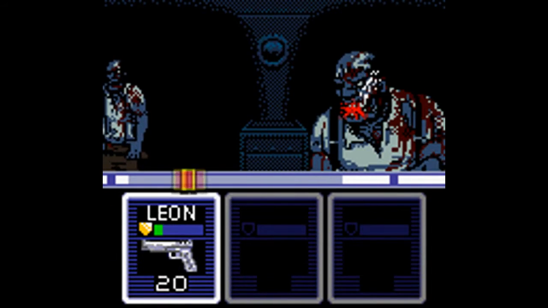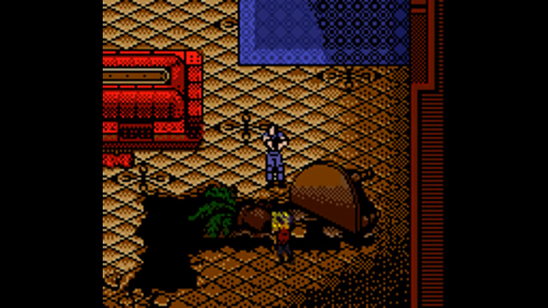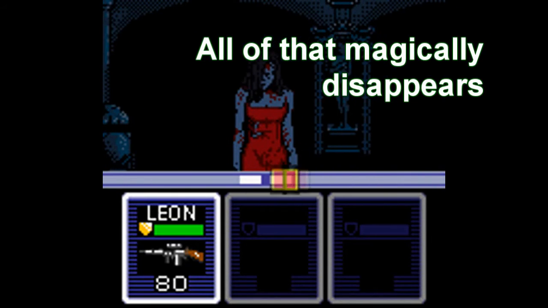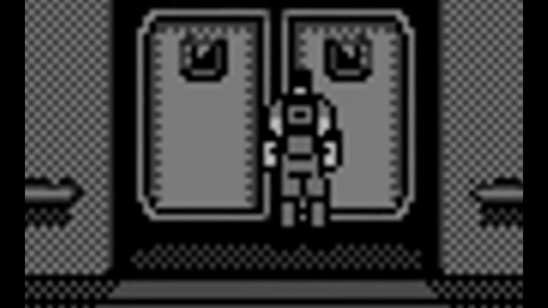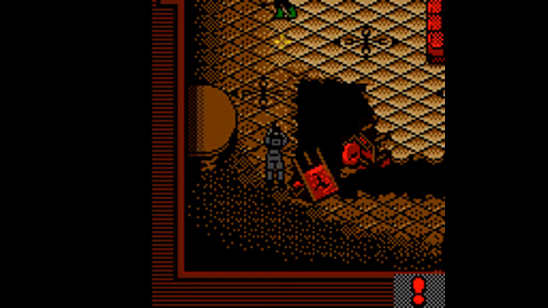And not only that, any zombies that are on screen, regardless of where they are, like on the other side or behind an object or whatever, they will enter into the same combat with you too! Cheap! But that's not the end of it. There is one thing that completely kills the game, and you know what kills the game? Aside from the zombies, you know what kills the game?